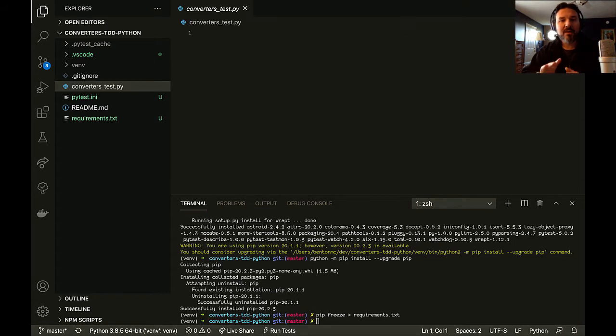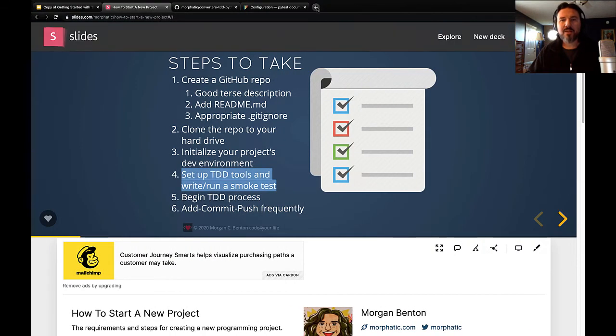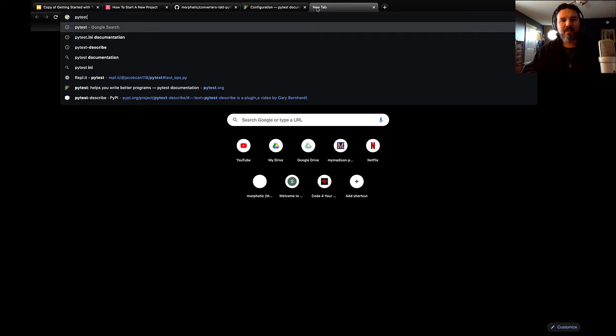So creating the test file first, right? Because this is test-driven development, right? That means we need to start by creating a failing test and running it to watch it fail. And actually, even before we run our first failing test, we're going to run a special test called a smoke test. Okay, so one of those packages that I installed was called pytest describe.